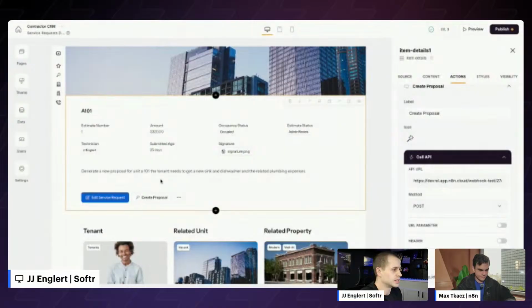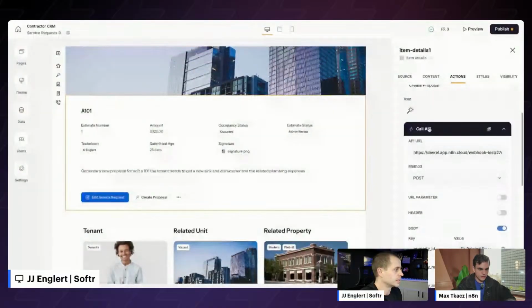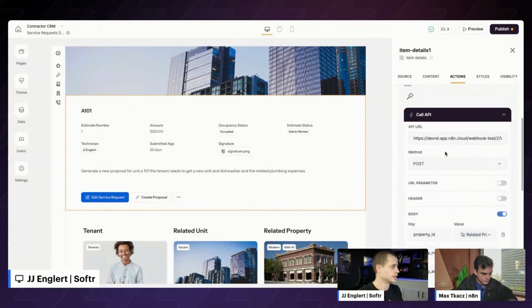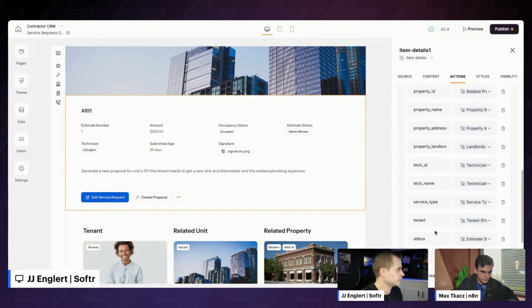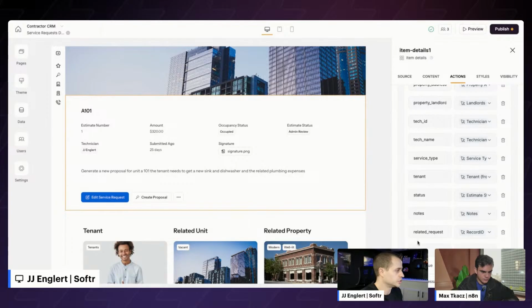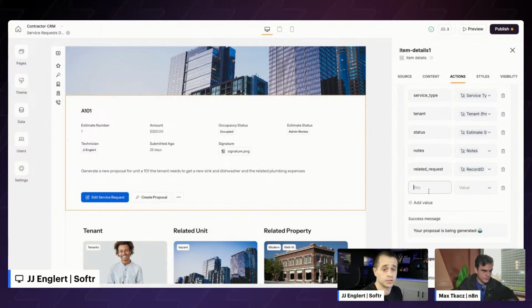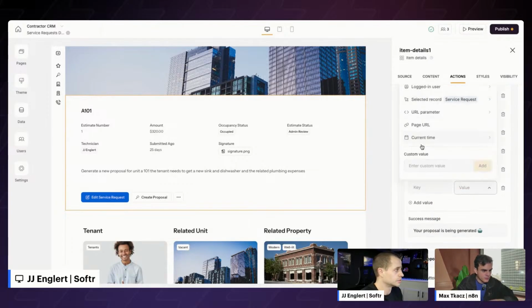All right. So over here on my side, we see that we have an action button up here. And on the action button, it's the call API. And right over here is the endpoint that we're using. I'm just going to copy and paste that endpoint. I show I have a post method. And then here's all the data that I'm sending with this call API as well. And I can just go in there and add more parameters, values. I can pull from records on the page and whatnot to send that dynamic data.